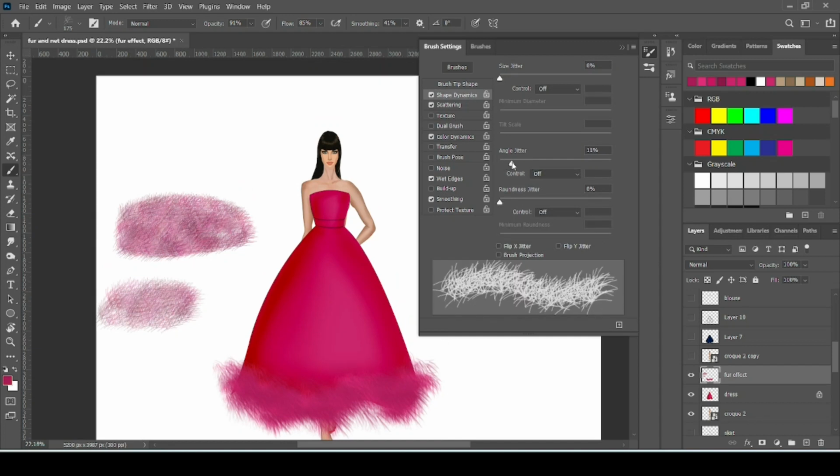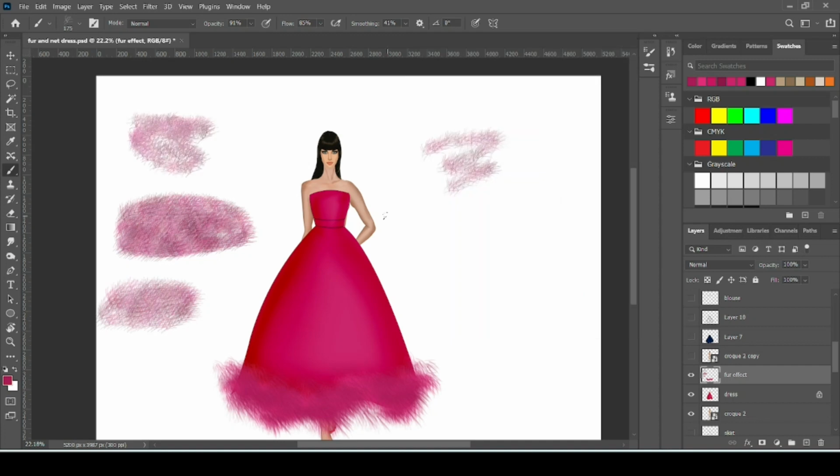Let's do a little bit more settings on this shape dynamic. Increase size jitter. This will make a difference in the size of each strand of fur. Add a little bit of angle jitter, and also the roundness jitter. Let's try our custom brush on the top of the garment.